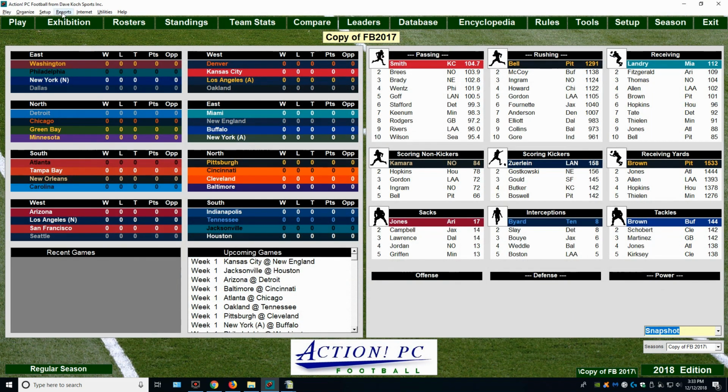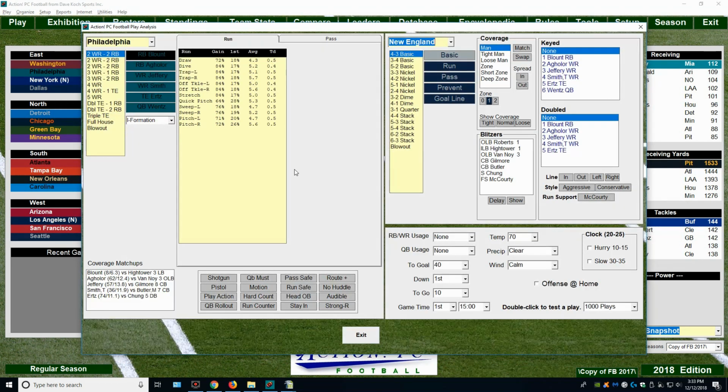Now we'll go back to play analysis, and we'll look at Blount, off tackle right. His yards per carry average has stayed the same, but his gain percent chance has dropped to 84% because there's a higher probability that he's going to get stuffed behind the line of scrimmage.